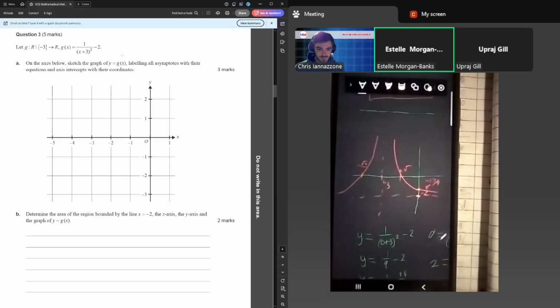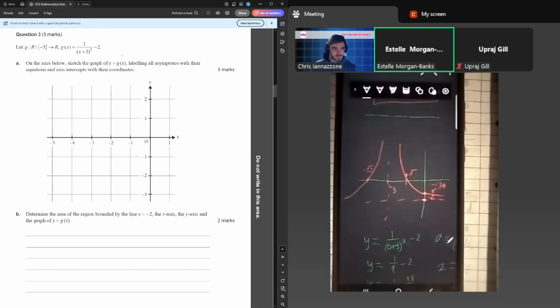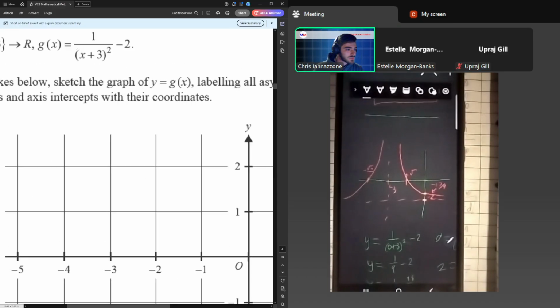Is it like if the x or y has a negative? One of those, yeah. Which one is the important one? Is it the x in this situation? So as in, do you mean like if it was negative x plus 3 all squared? Yeah, or like negative whenever, like x plus 3 squared. Well, those are different things.